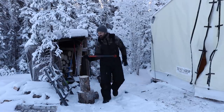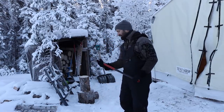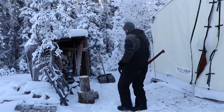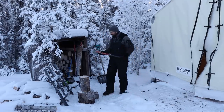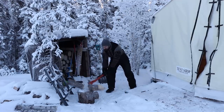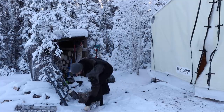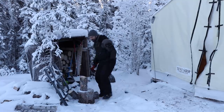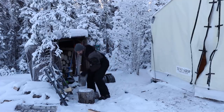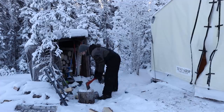So this axe right here is a Husqvarna axe and it's a splitting axe and I absolutely love this thing. I got it last year as a Christmas present and I love it. I'm telling you, my fist curds isn't doing that. No effort. Excellent.